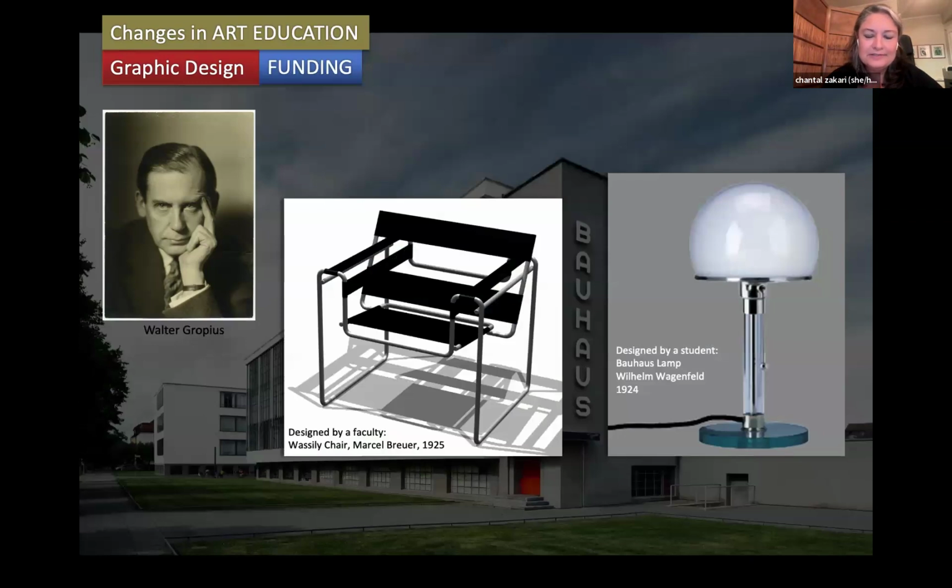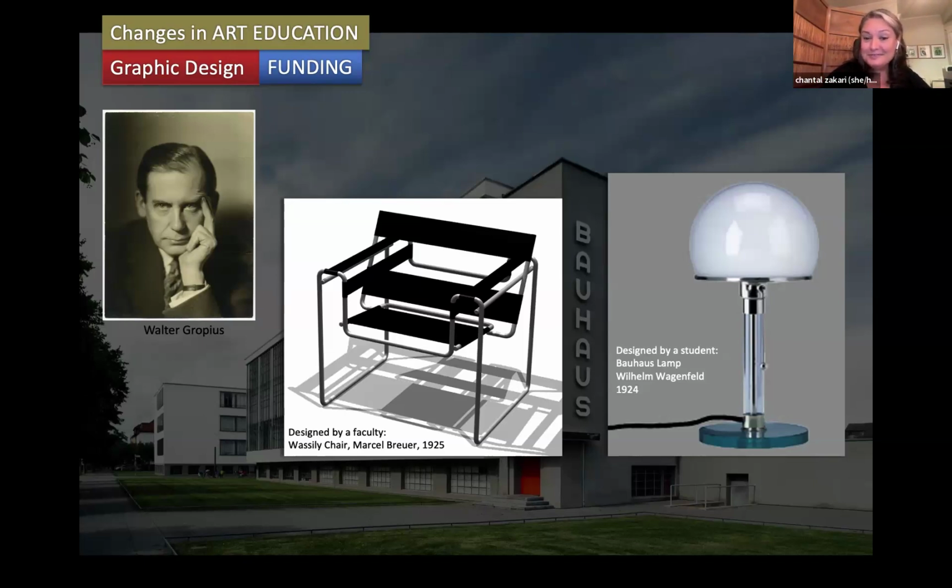What does that mean? It means that a student who used to be a typical sculpture student now would be creating objects that were then mass produced in the factories around the country. So this generated income both for the region and for the school. This was a transformation in art education into the creation of functional objects by students, thus the first design school, right? Walter Gropius changed art education at the Bauhaus. Instead of making an art sculpture, students were asked to create useful, quote unquote, useful art.